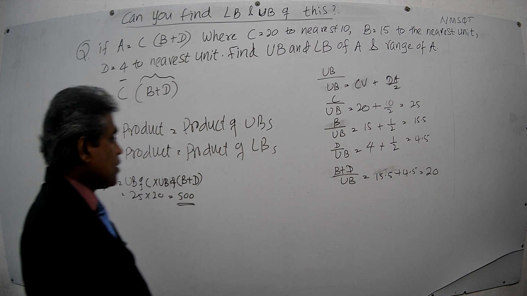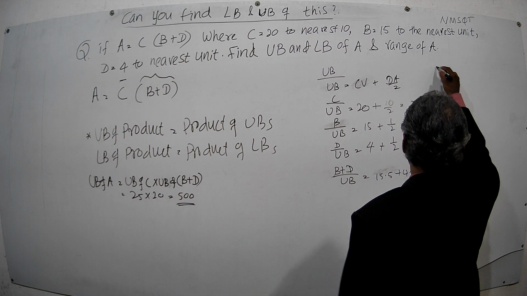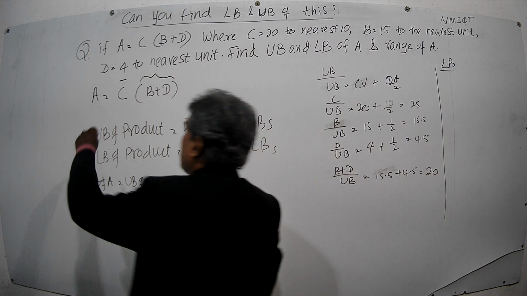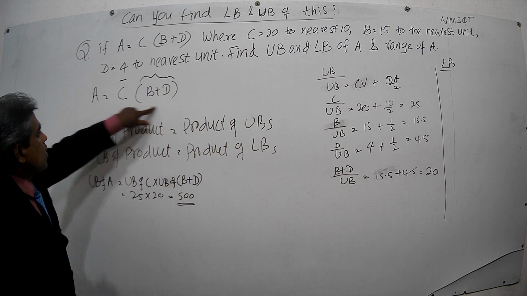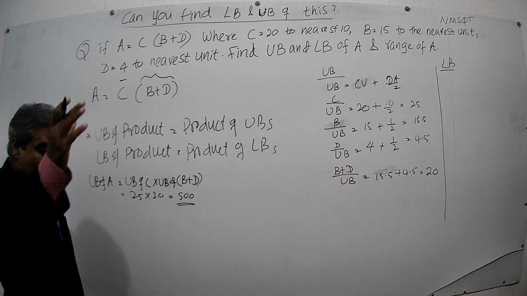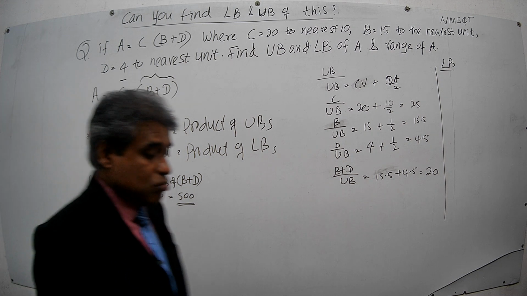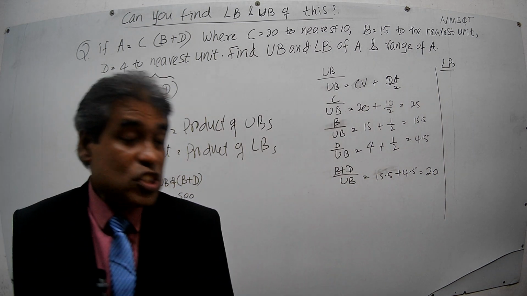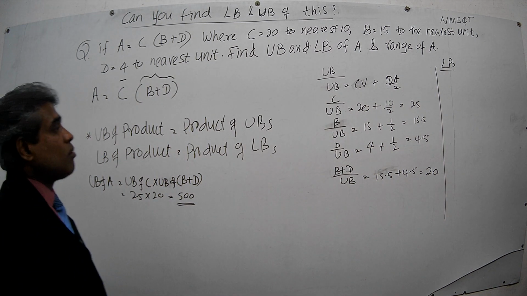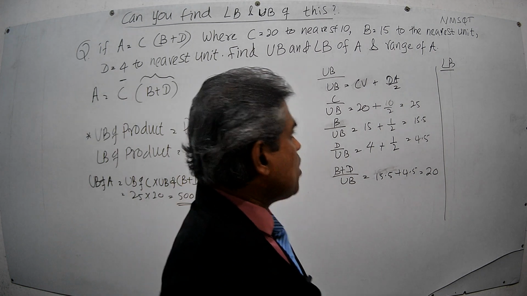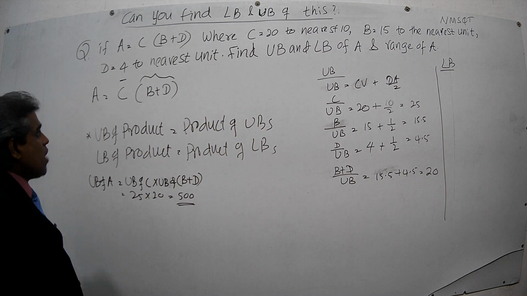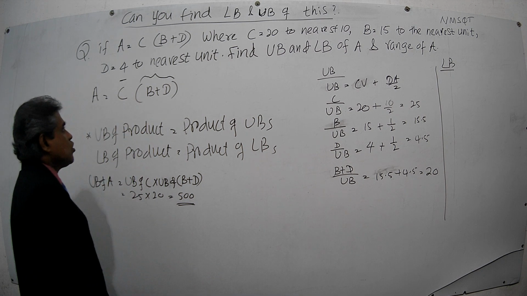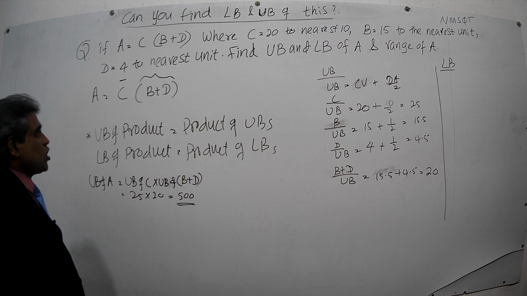Yes. Okay. Now the lower bound. We write the lower bound here. Now how do you find the lower bound of a product? Here A means the product of two terms. How do you find the lower bound of a product of two terms? That has already been done in one of the videos, the lower bound of a product. Go to the playlist, rounding of numbers and upper bound and lower bound, watch it and come to this part. Otherwise, you'll find it hard to understand. To prevent any difficulty in understanding, first watch that video and come back.